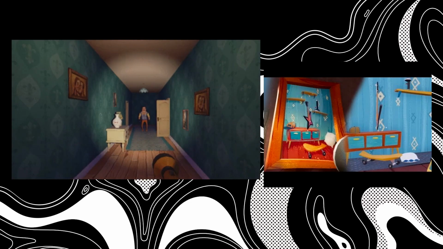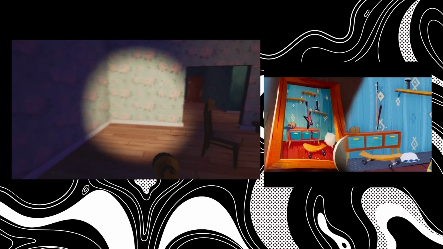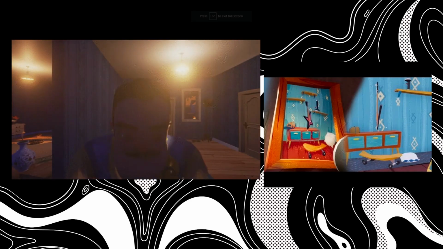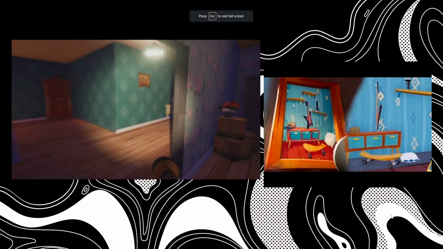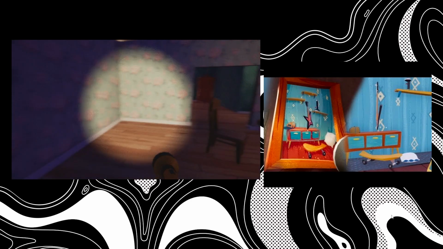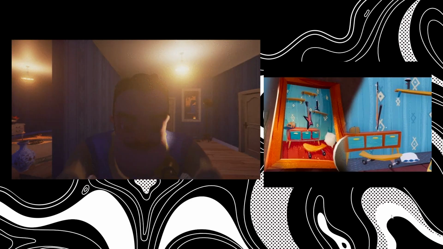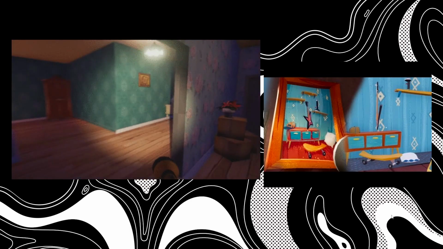So the main gameplay of this was to get into the neighbor's house and get into his basement. The main way the player can do this is by solving puzzles and using stealth. This image here on the right is one of the puzzles. There is a painting or a photo in one of the rooms of the house that had objects in a specific way, and then you as the player would have to recreate this image in the actual room, which would unlock something. I'm not sure what this one gave you, but normally it's a key card, some object that you'll need later, something like that.